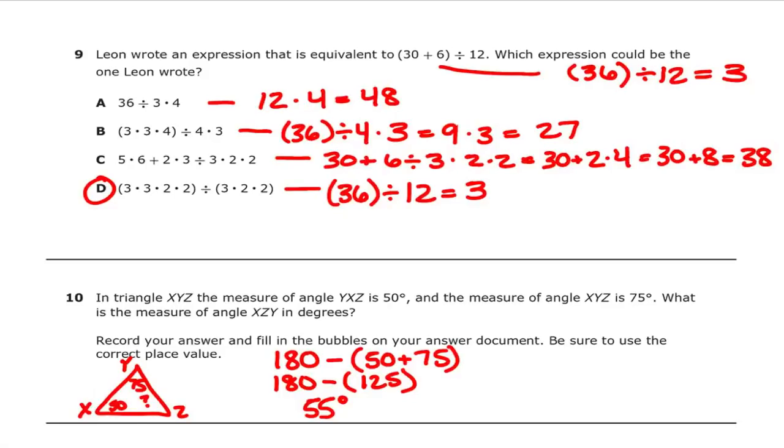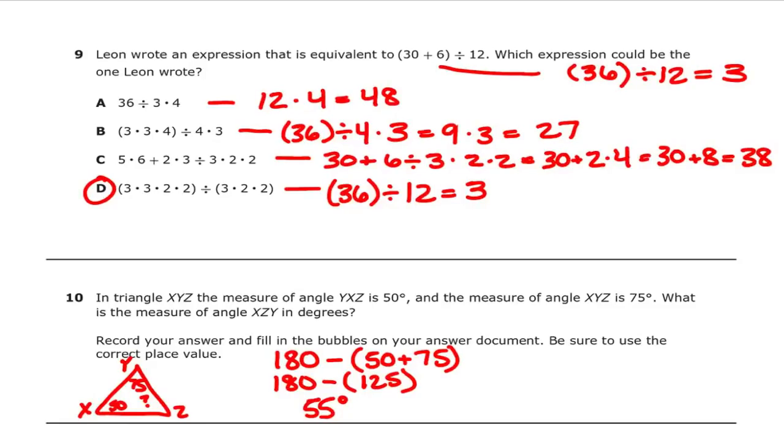You have to be careful with these because you have to make sure you're doing your order of operations correctly. Remember, it's parentheses first, multiplication, division, and then addition or subtraction. And always remember that we're going from left to right when you do your order of operations. Oh, and I forgot exponents, but we don't have any exponents here, so I didn't mention that. But just make sure you do your parentheses first, and then in this case, multiplication, division, addition, subtraction, left to right, to make sure you're doing your order of operations correctly.